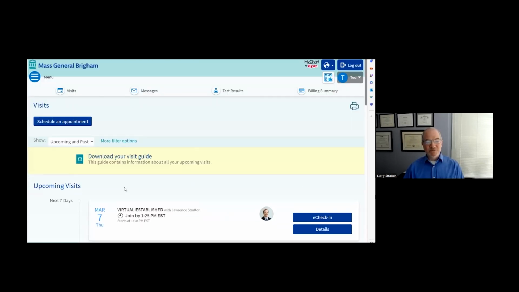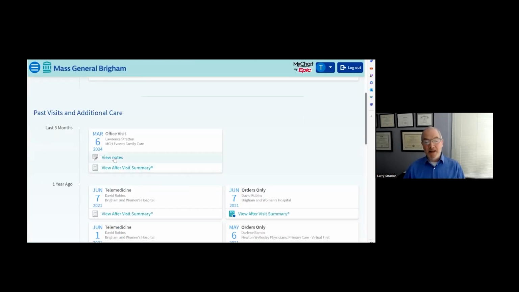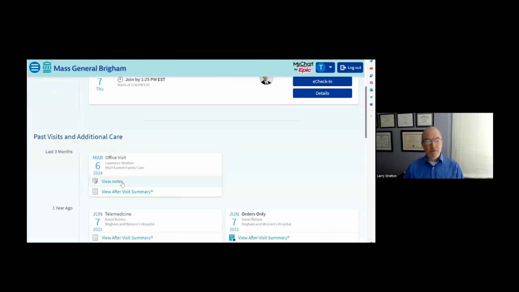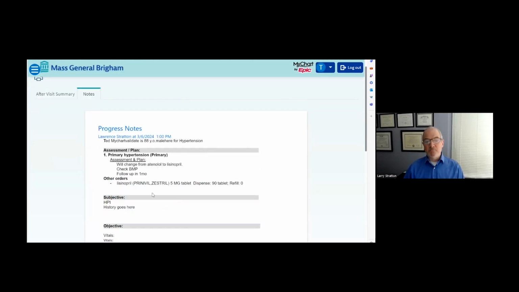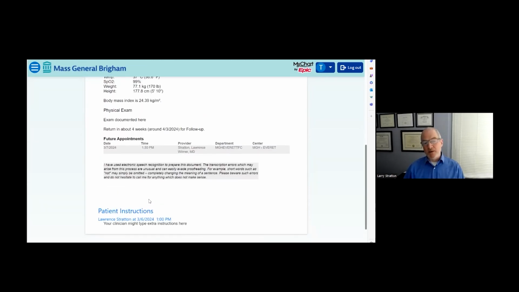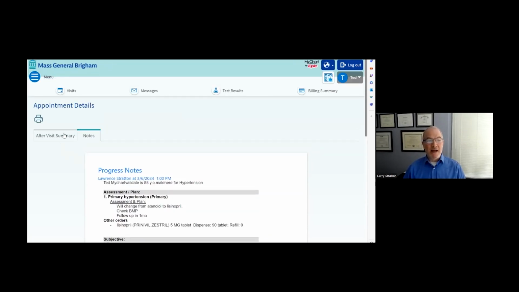Alternatively, I may want to actually see what my clinician wrote at the visit, to actually review their note. And this is a new feature that we added to Epic, I believe about 4 years ago, that allows patients to have access to view exactly what their clinician wrote. So by clicking on, sorry, let me go back to that for a moment. By clicking on the part where it says view notes, it actually takes me directly into the clinician's note, and I can read what they did, why they did it, what they found on physical exam, and so on. This is obviously a fake note from a fake patient, but it allows you to see that information.